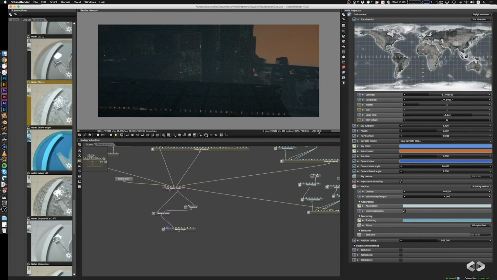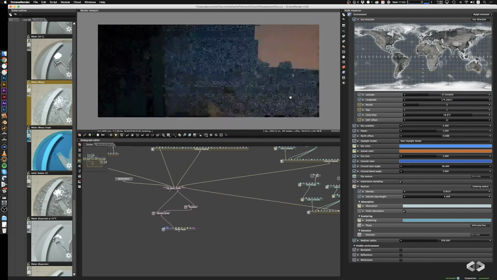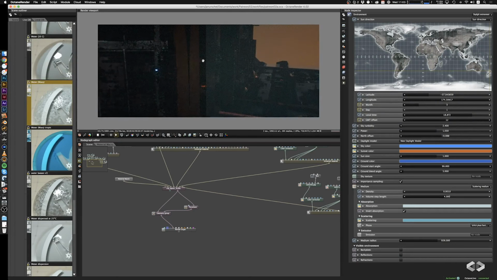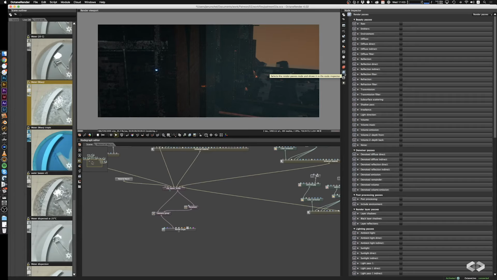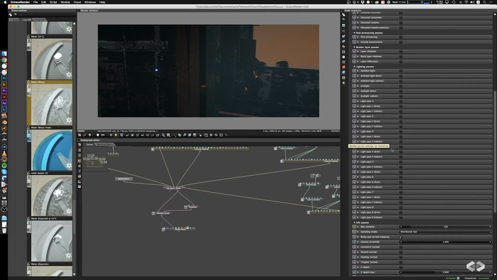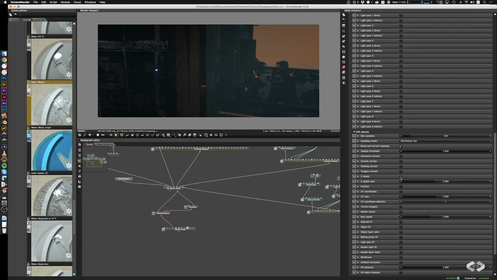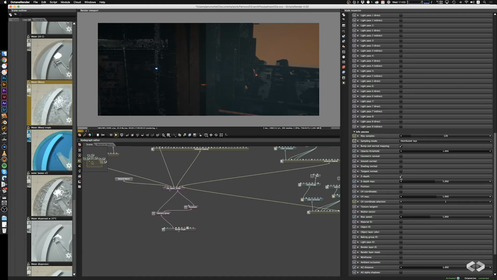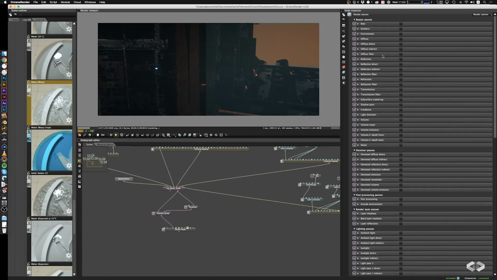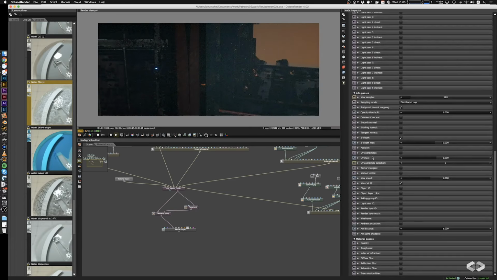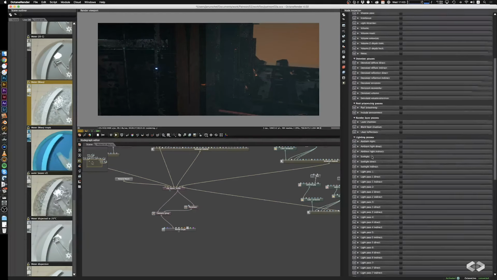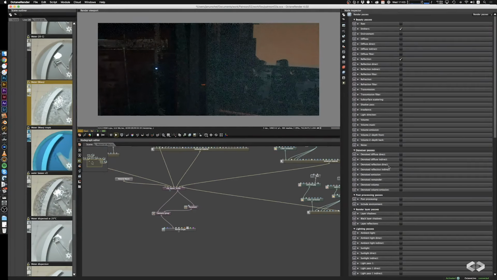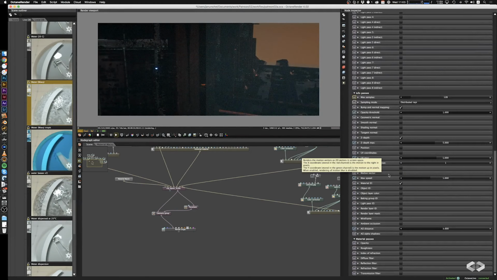And then in order to save it out, what we can do, let's get some really nice reflections here. What we can do is that we want to have a couple of passes. So you click on this one here, the render passes. And the ones I mainly use, and that varies from person to person, but the ones I find useful is the Z depth, material ID, and also the reflection. So we'll look at what each of these does. Oh, for this scene, we actually want to also have the emitters. So we can see what each of these settings do.